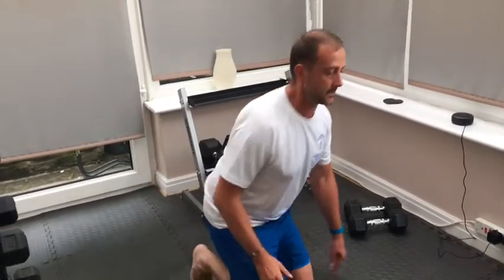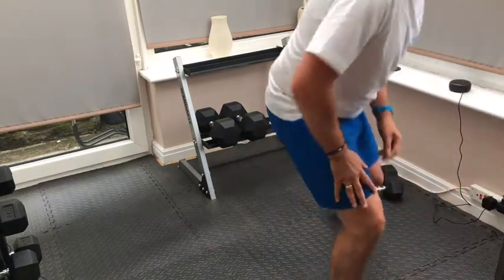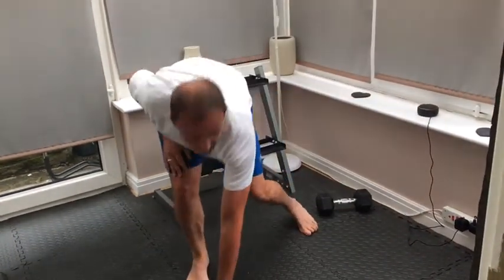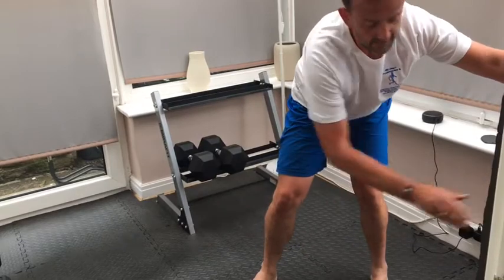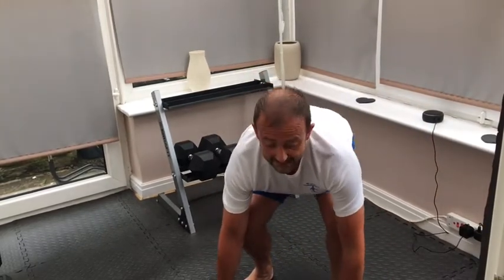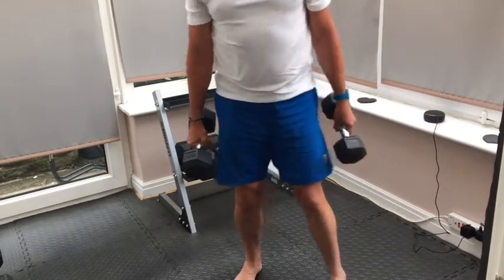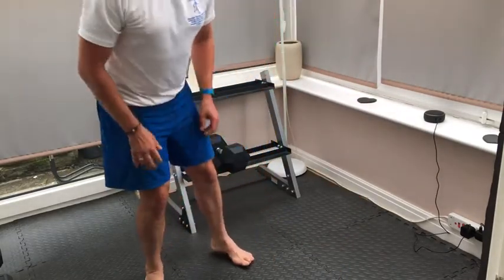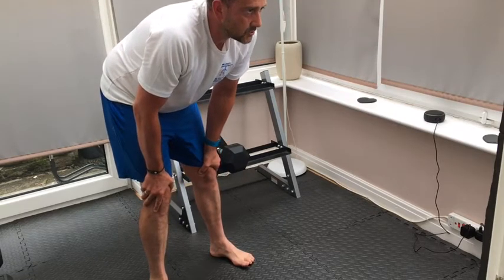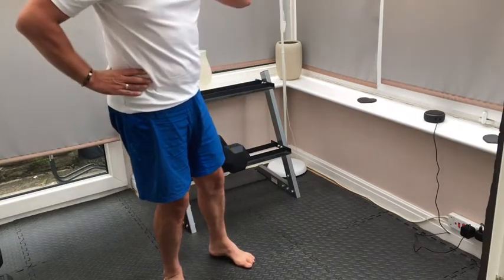Are we ready for our deadlift? So you saw my foot positioning before, but now going to my back positioning. So you can see as I pick the weights up, my bum is down, my chest is high, and I come straight up. Yeah. Okay. So let's have a look at your deadlifts. Keep the arms straight at all times, Maria. That's nice, Gemma. Keep your chest high, Maria. Good deadlift, Gemma. Good.